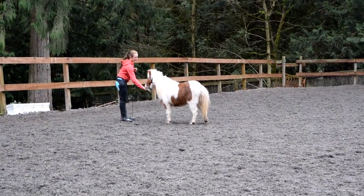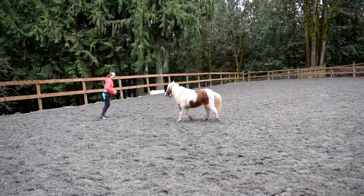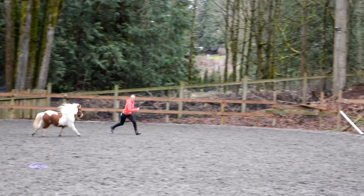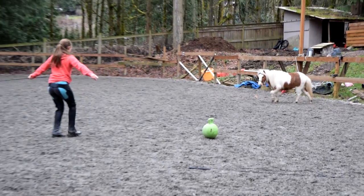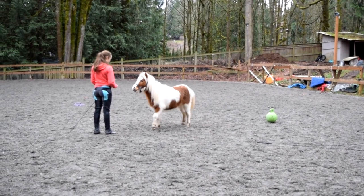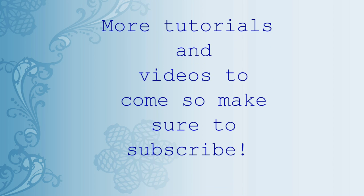That's the kind of energy I want when I'm playing with him. Anytime I see that he starts to look down at the ground, I'll change up the game and chase him around the arena a bit to spark that playing energy, because in the end that's what you want your horse to do. You want to ask them to come to you and you want them to come running, and then you go running and they run after you — that's the kind of relationship you want to build. That's just going to come with taking them out every single day and playing with them, even if it's just for 20 minutes, because dedicating your time every day to them is going to pay off in the end.